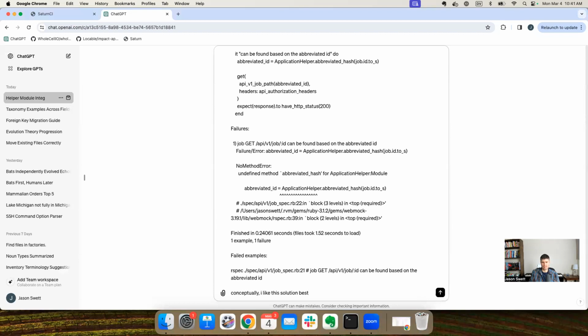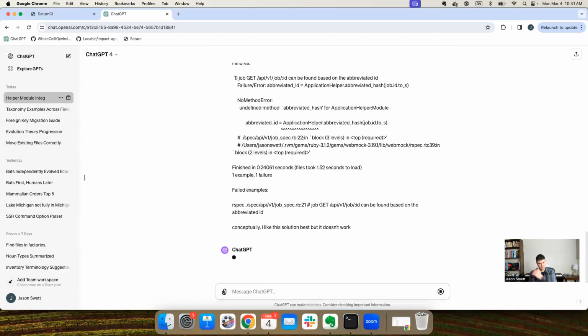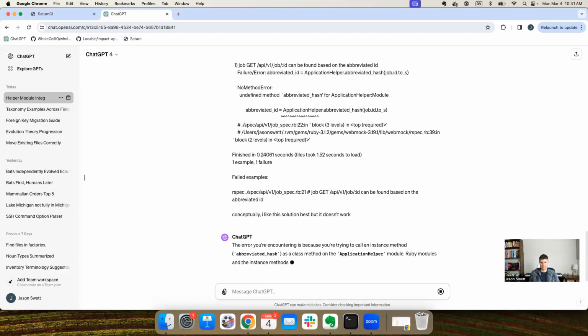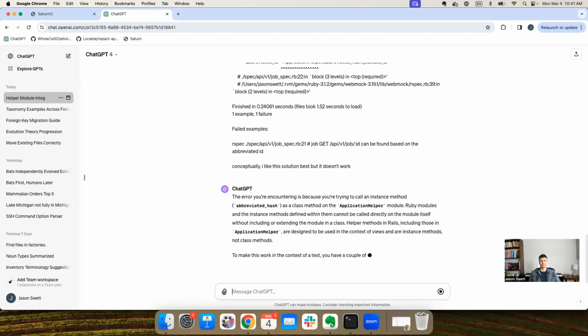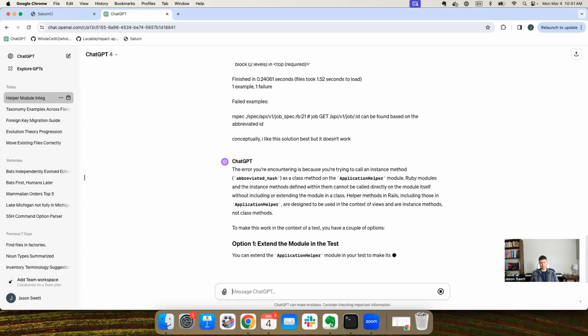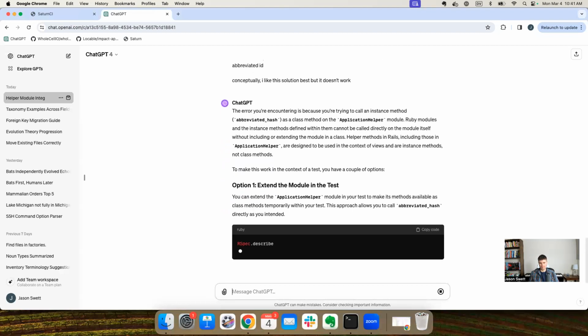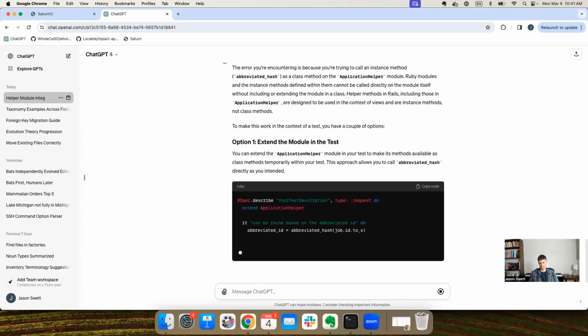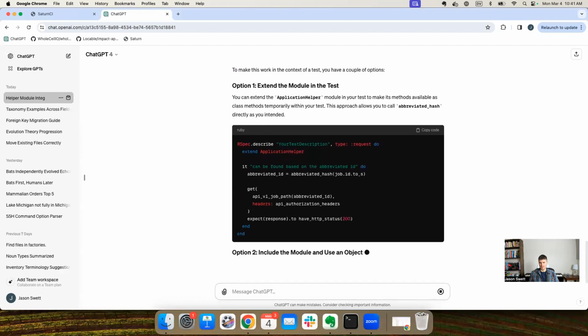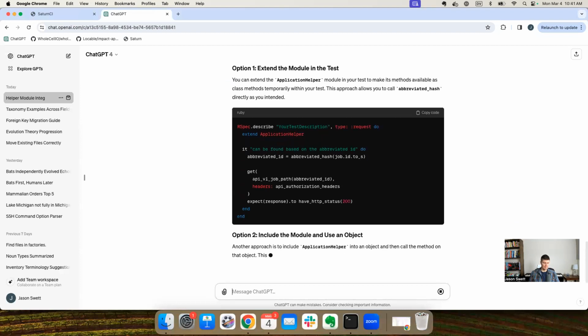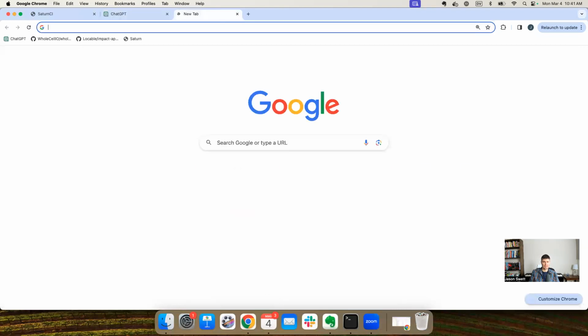Conceptually, I like this solution best, but it doesn't work. Extend application. Yeah, this seems dumb. I'm going to resort to the old-fashioned way.